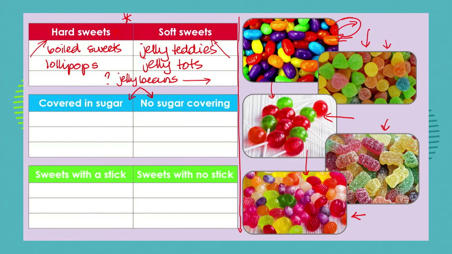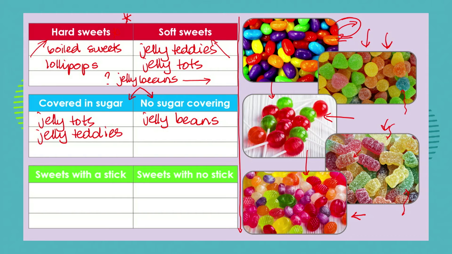Are you getting the idea? Can you start doing this classification? Into which group would we put our jelly beans — covered with sugar or not covered with sugar? We can now classify our jelly beans confidently as they don't have a sugar covering. The jelly tots are covered in sugar, as you can see in the picture. The jelly teddies also have a sugar covering. The lollipops are not covered in a sugary substance and our hard boiled sweets are also not covered in sugar. So now we have sorted the sweets according to a different characteristic.